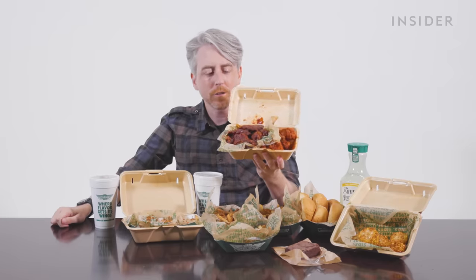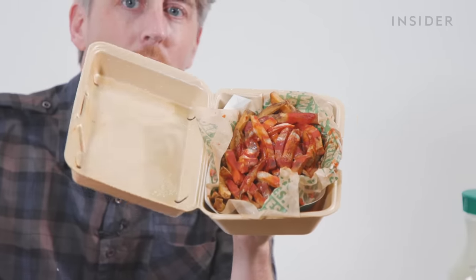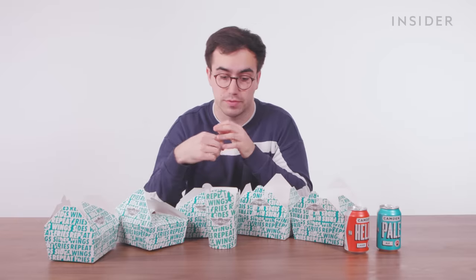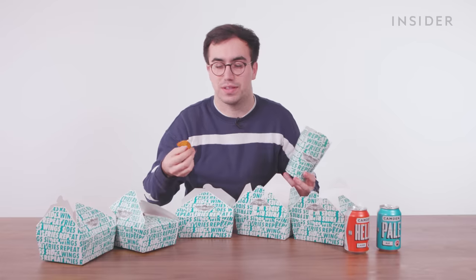For exclusive US wing flavors, you can get Bayou BBQ and Lemon Hot. You can also get any Wingstop flavor on the side. Another thing you can do at US Wingstop is customize your fries — regular or extra seasoning. I got extra seasoning of garlic parmesan, which you don't have in the UK. Look at the seasoning on this — they just dusted it. There are also Louisiana Voodoo Fries, topped with cheese sauce, ranch, and Cajun seasoning. The UK's exclusive fry option is sweet potato fries, which come in regular or large with the same seasoning options — but in my opinion, sweet potato fries are always worse than regular: they cost more, come out soggy, and it's just not worth it.